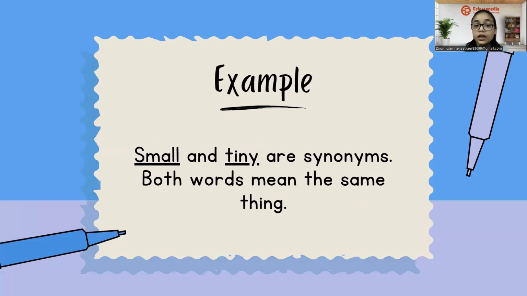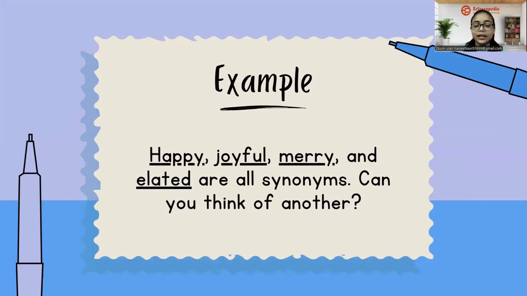Now, over here is an example. Small and tiny are synonyms because both words mean the same thing. There is no difference between the meaning of both the words. So as you want in your writing, you can use them. Either you want to use small or you want to use tiny because both of them are synonyms. And both of them, you can use in your story writing, you can use when you are writing a text because both the words mean the same thing. Okay, let's move ahead now.